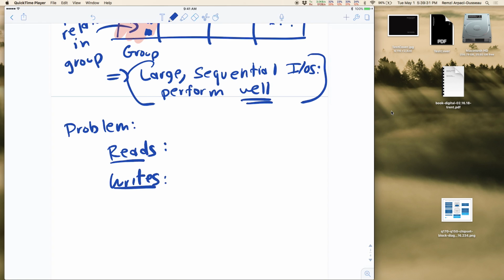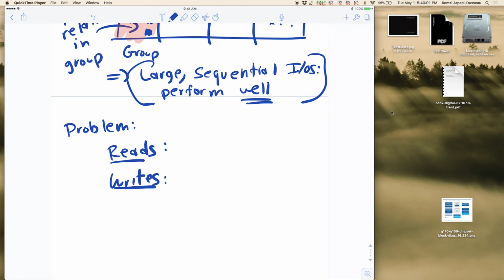Yeah, so that's a good suggestion. The suggestion is that instead of issuing each read to the disk every time it comes into the system, we can batch up a bunch of read requests and then issue them to the disk. So that will improve performance. Why will that improve performance of a hard drive? Giving it many requests to work on instead of one at a time. In a word, yeah.